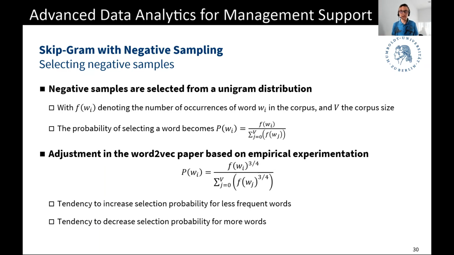More frequent words have a higher probability to get sampled as negative examples. Less frequent words, a lower probability. You adjust the scaling of these probabilities a little bit, and then you just draw samples from that probability distribution. And that, in essence, is negative sampling and how it works. So we update only word vectors of a small sample of words per target word, per gradient update, and this helps us to avoid calculating the full softmax, which is very costly. That is the idea.